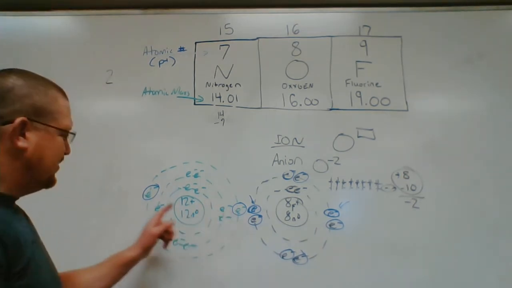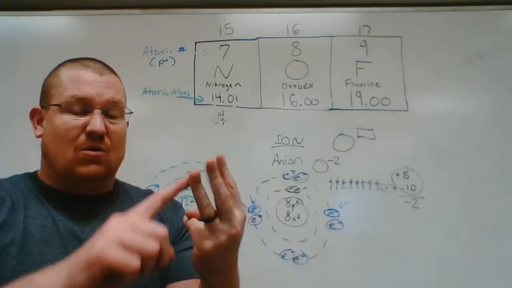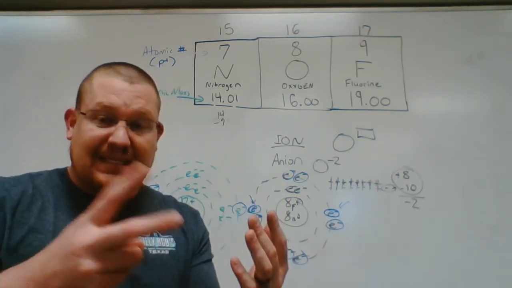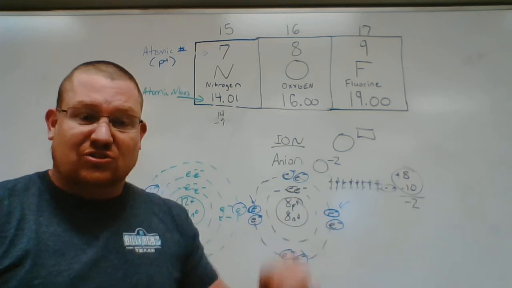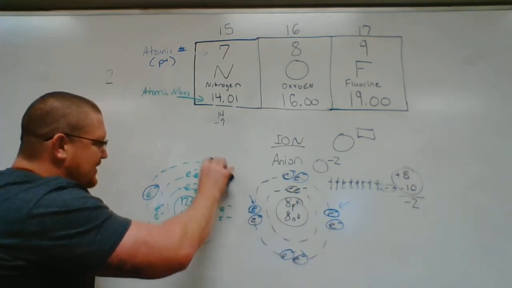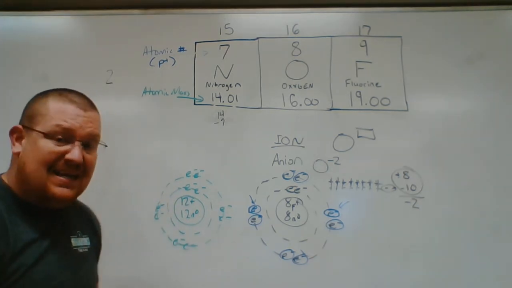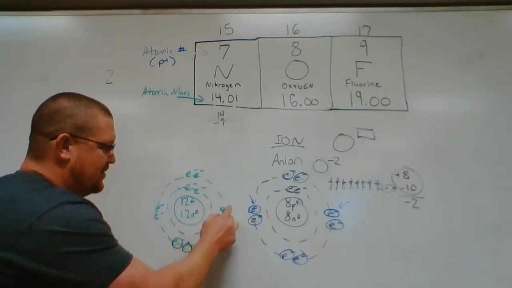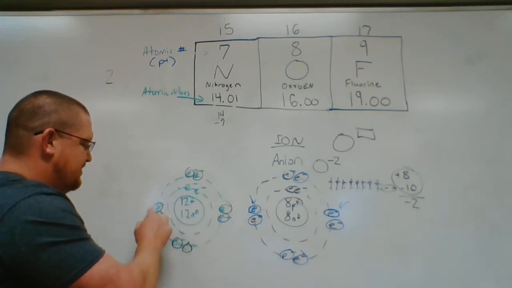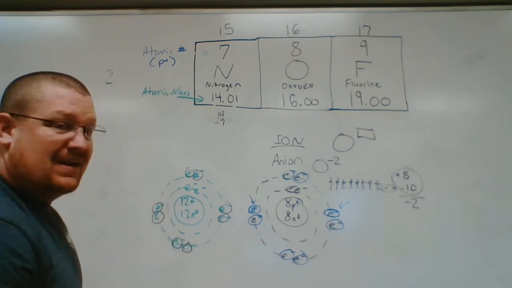So magnesium has 2. Right? So to fill that up to 2 to get to 8, we have to go 3, 4, 5, 6, 7, 8. That's too much. Let's just drop it. So we're going to drop this whole shell. Right? And by doing that, we got 1, 2, 3, 4, 5, 6, 7, 8. We're full, we're stable, we're good to go. We got 8 valence electrons.